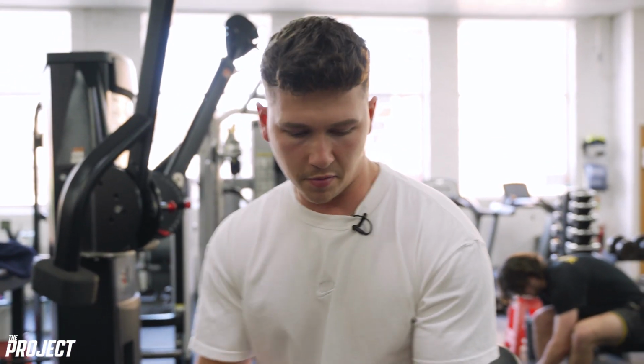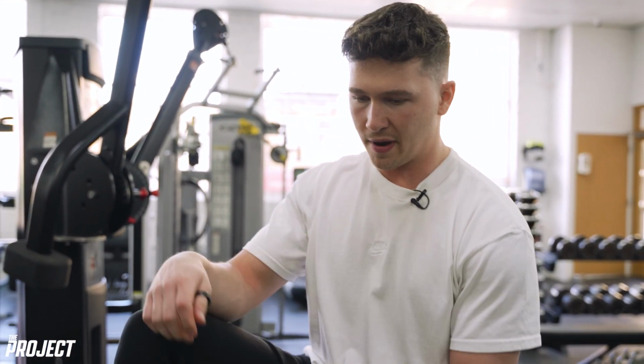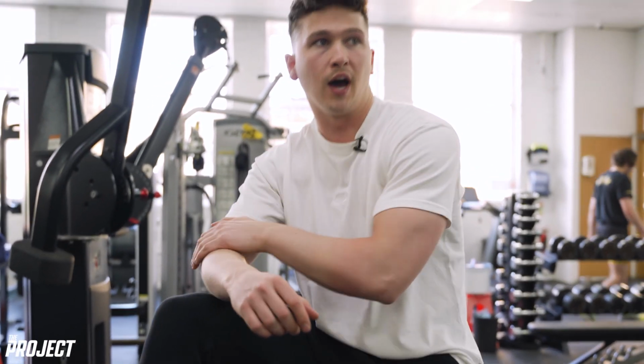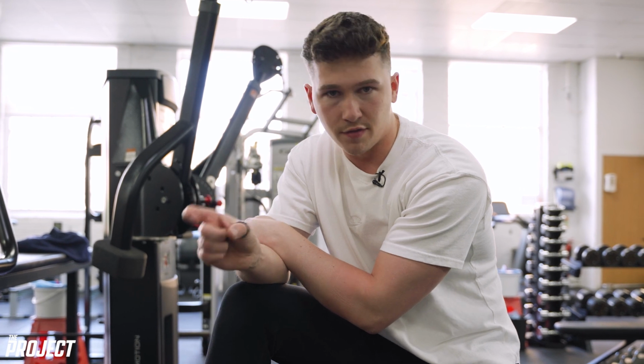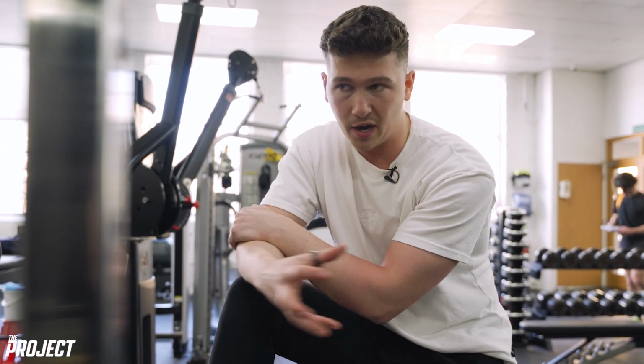I love this movement for delts. I think it's just one of those ones where you can really lock in and just really focus on placing tension exactly where you want. And there's something to think about on every single exercise as well, having that thought process of an internal focus rather than an external focus. So we're trying to train muscles here, we're not just moving weight about.